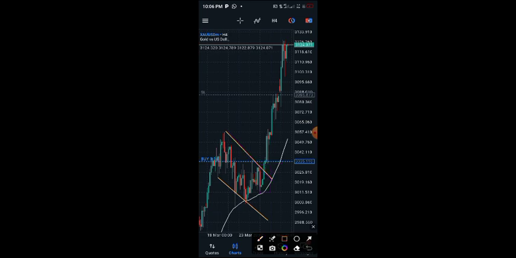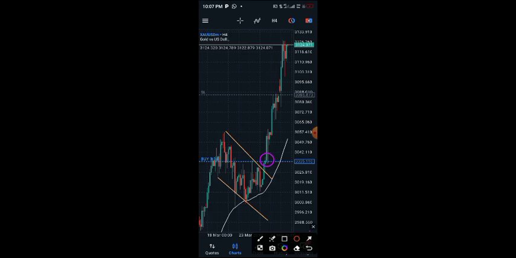The market closes above this bearish candle right here. So at the close of that candle, I'll wait for the next candle to see how it's going to be, or if it will be bullish or bearish. And the next candle was bullish. Then I took my trade right here, my buy position right here.